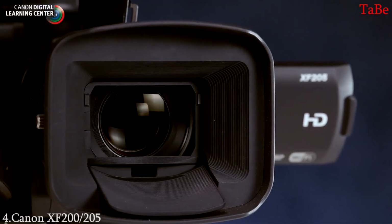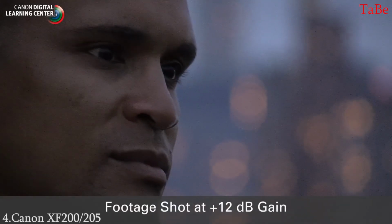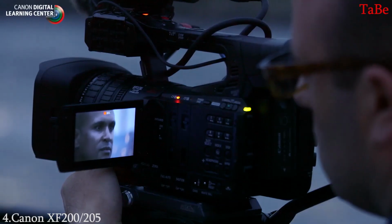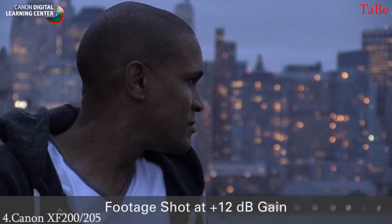The eight-bladed circular iris on the 200 and 205 is a really great feature of the camera system, because when we're going in for those tighter shots, and especially when we're shooting at night, where we want that beautiful bokeh or those out-of-focus areas, we can see here in this footage that it really comes into play. Because it's a circular iris, our bokeh is nearly perfect in terms of the circles that we see. Because we have that fast lens, which goes from an f1.8 on the wide end to a 2.8 on the long end, we're capable of getting really nice low light capabilities. The camera system has been engineered for better low light than other camera systems with sensors of this size.